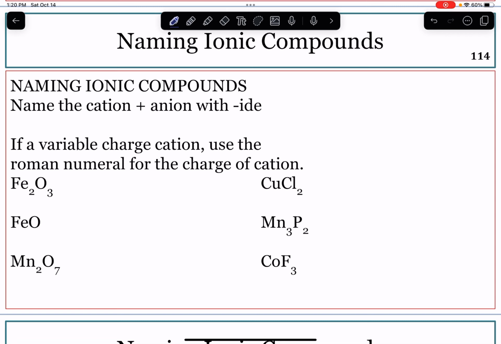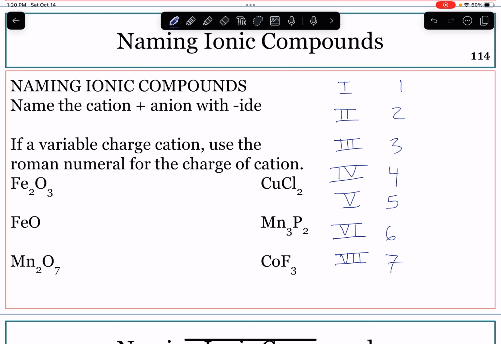The charges of the cation typically only go up to a +7, so we only need to remember the Roman numerals from 1 to 7. Let's go ahead and review them. 1 is an I, a 2 is 2 I's, 3 is 3 I's, a 5 is a V, a 4 is the V with an I to the left-hand side, which means you subtract 1 from 5. 6 is a V with an I on the right-hand side, and then 7 would be a V with 2 I's on the right-hand side. So this is 1, 2, 3, 4, 5, 6, 7. Typically in chemistry, that's about all you need to know for the Roman numerals.